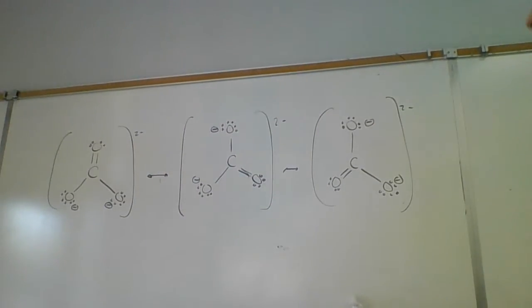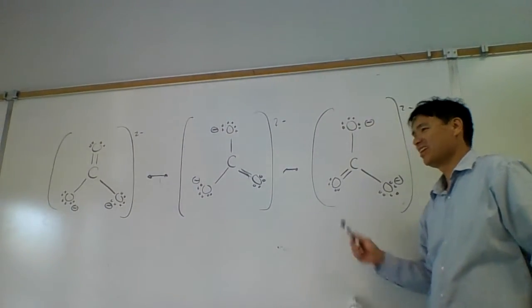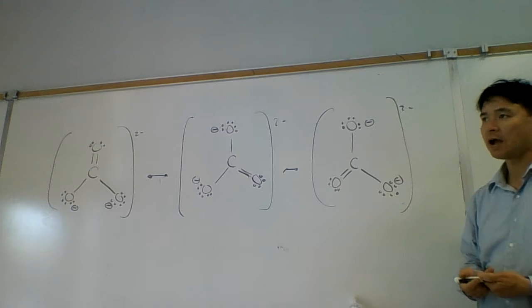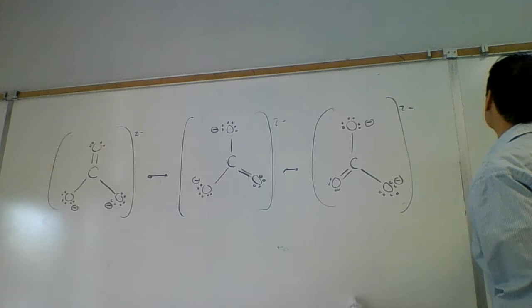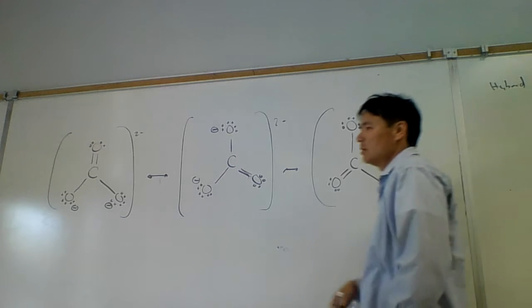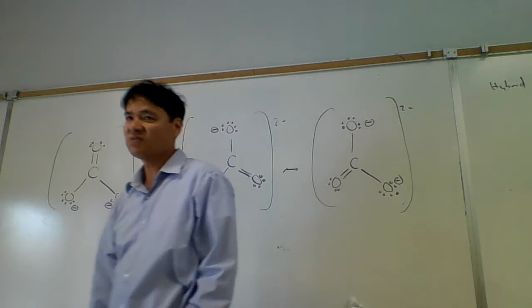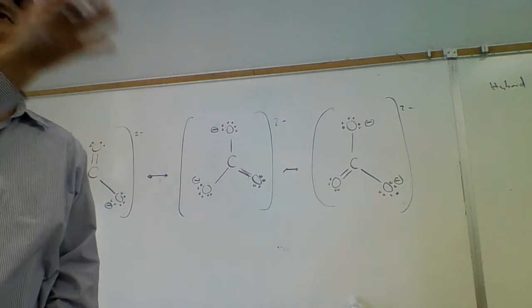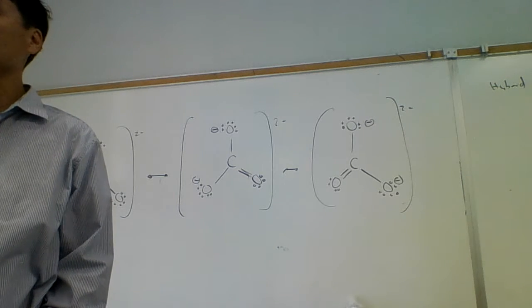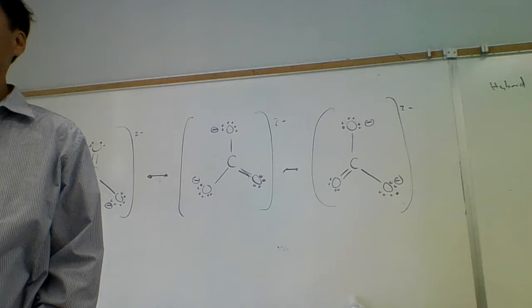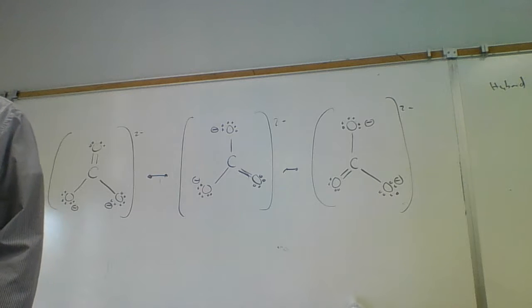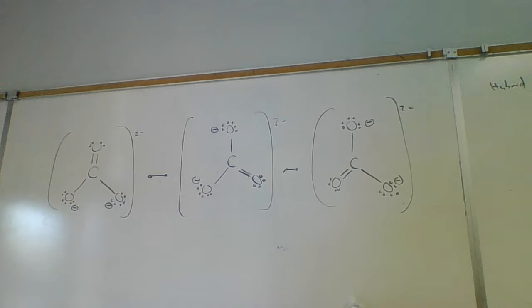Okay, so we have the three resonance forms here, and then we're going to do the hybrid structure. The hybrid structure should be the actual structure that we observe in nature. But if we're doing VSEPR, are we going to do the VSEPR based on the hybrid structure, or based on one of these resonance forms? We're going to do VSEPR always based on a resonance form. Why? Because it's a lot easier, and you can figure out how to fix it later on.